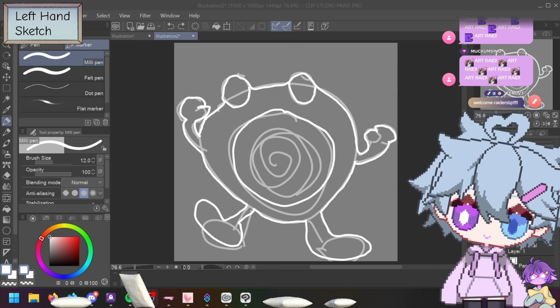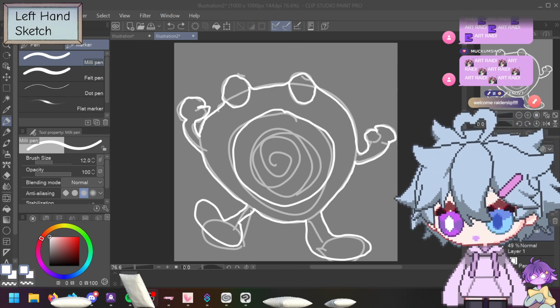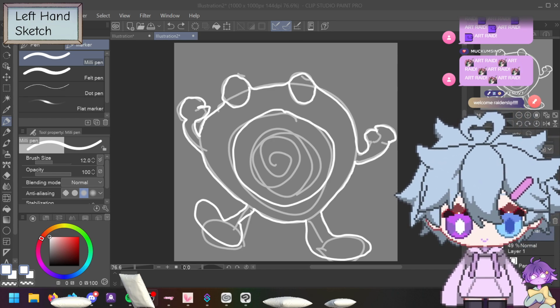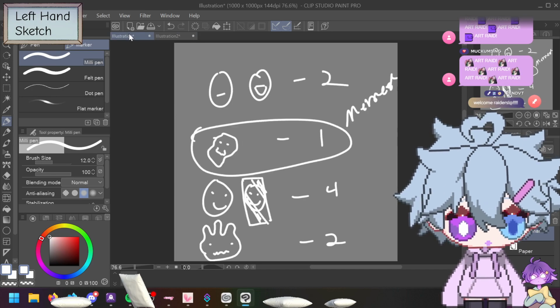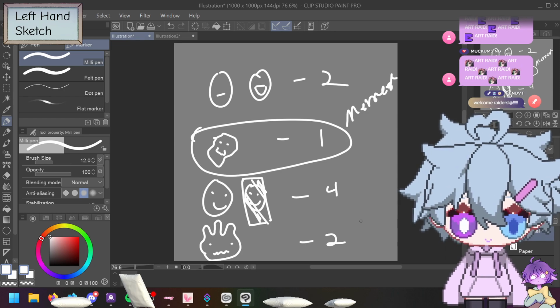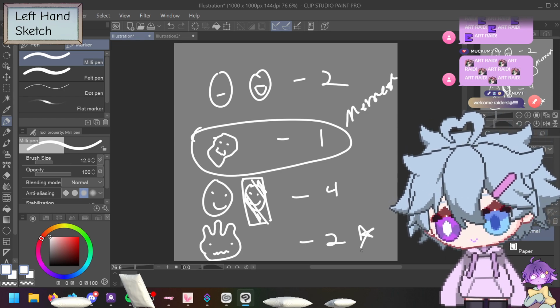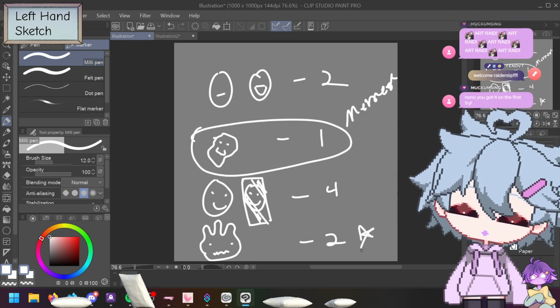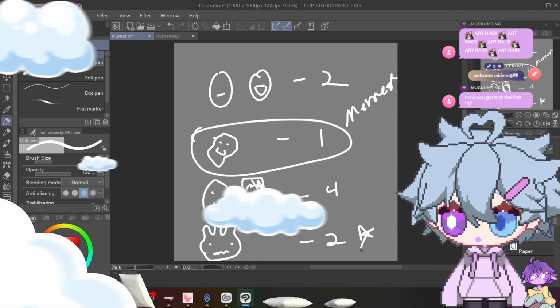How are you? Right now, I'm doing a left-handed sketch, and then for the rest of our art stuff, we've got a left-handed sketch right now for Menaced. Then we have some Voidling arts to do, which Voidlings are like my little guys. Here, let me go to the just chatting screen and show you.